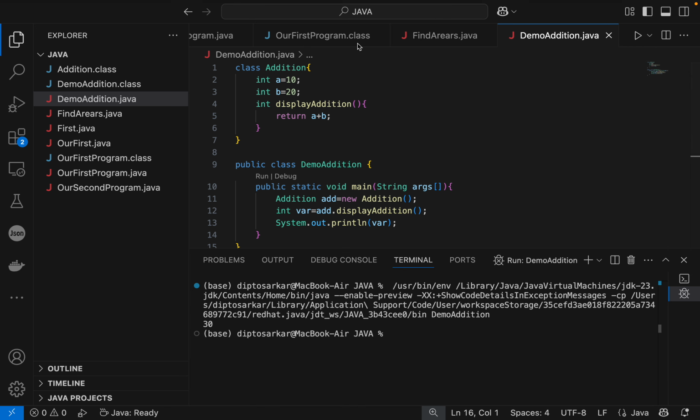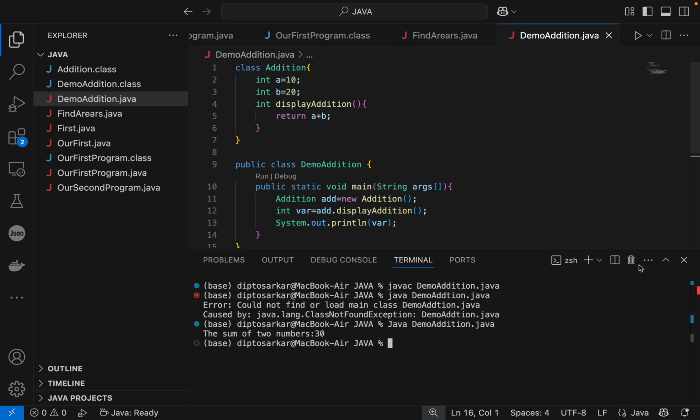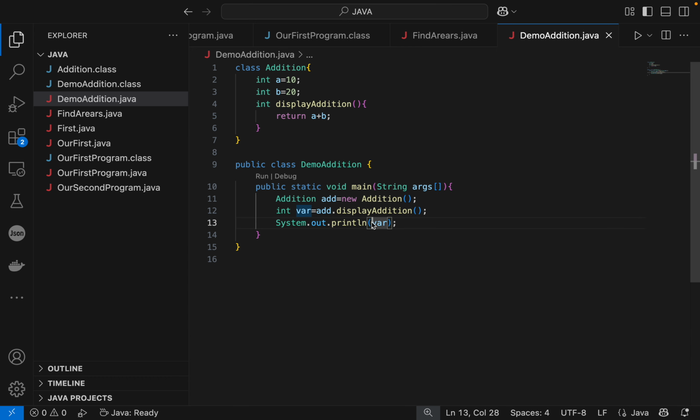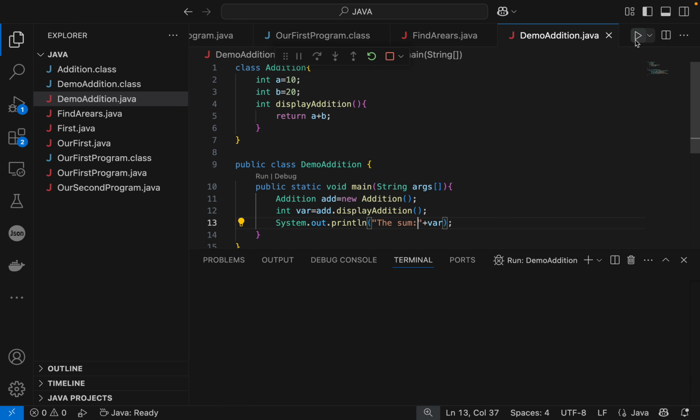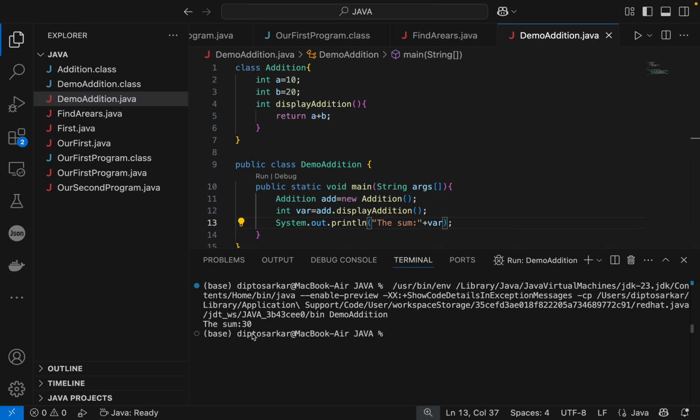See, this is 30. Or you can also do it like this. You can also add some strings, the sum, and run it again: the sum is 30.